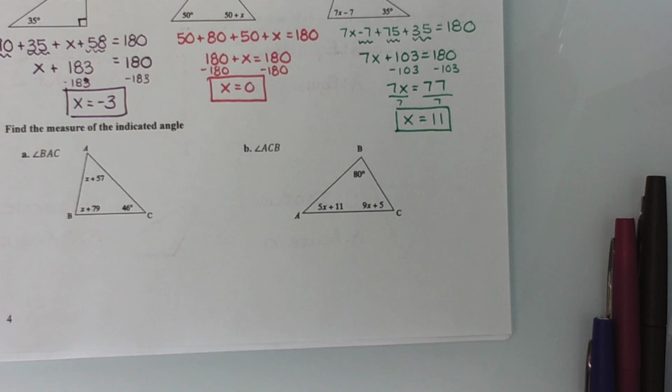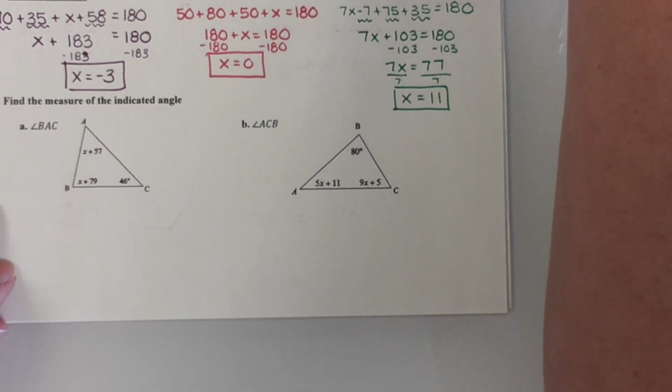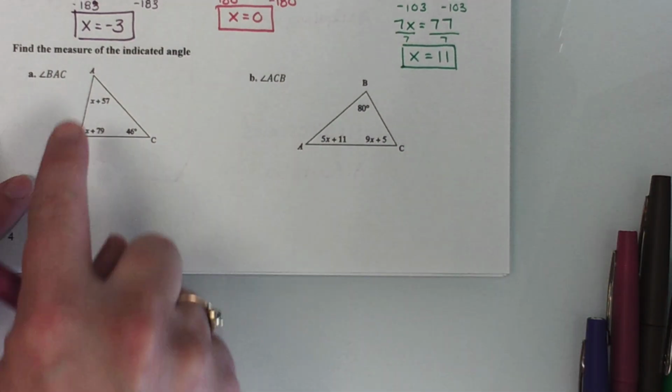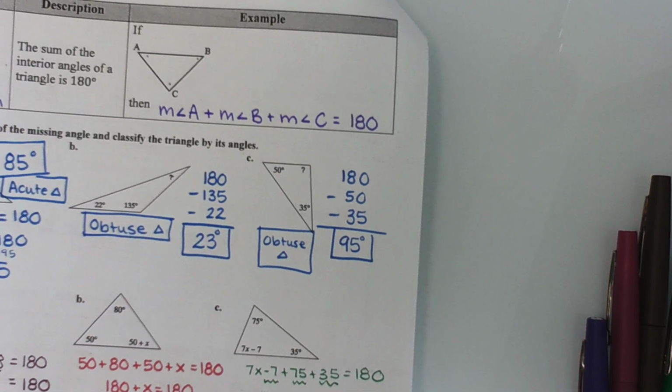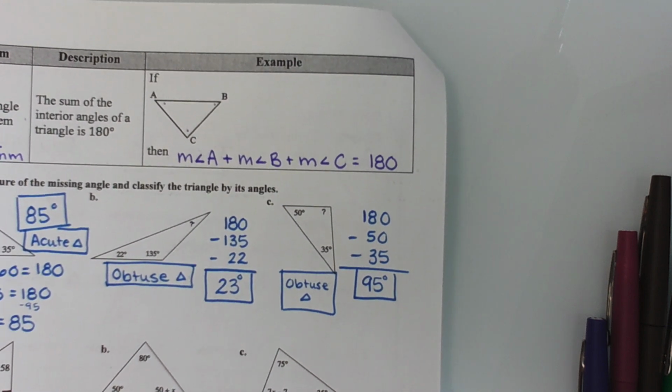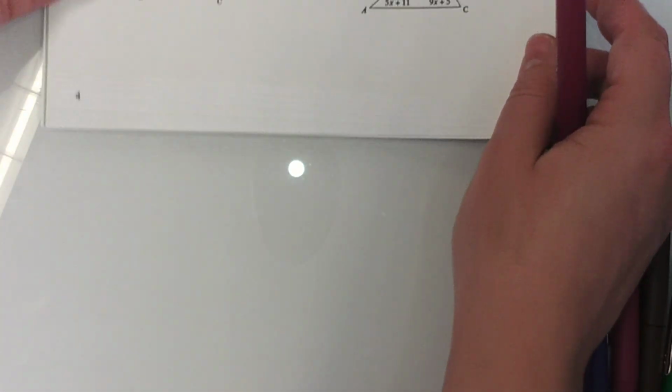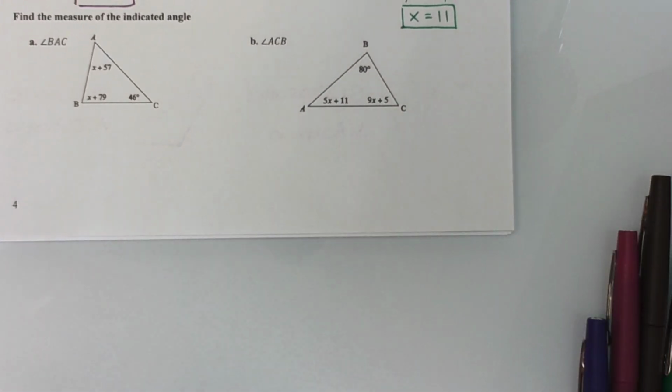It says find the indicated measure. You're doing the same thing to start, because I notice it's 3 angles inside of a triangle. And when I see 3 angles inside of a triangle, my brain thinks about this theorem that says they add up to 180. Emily, what would that equation look like then?